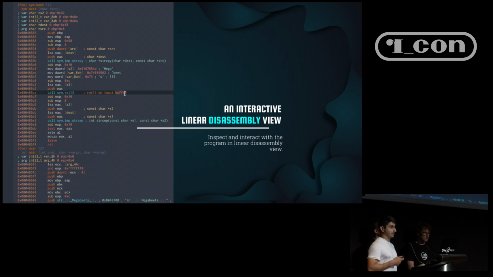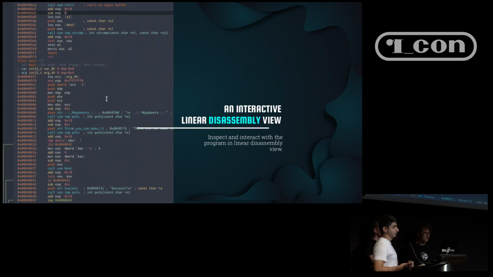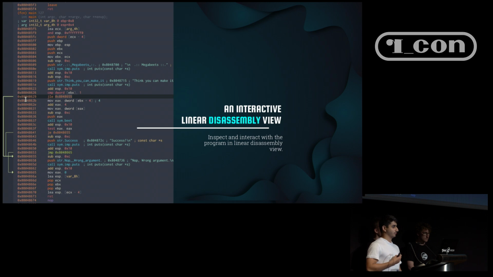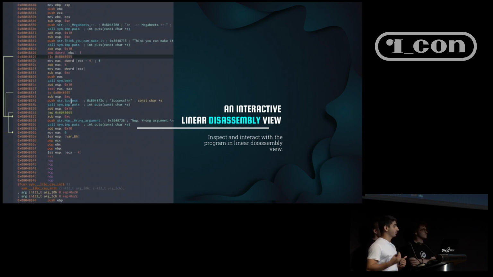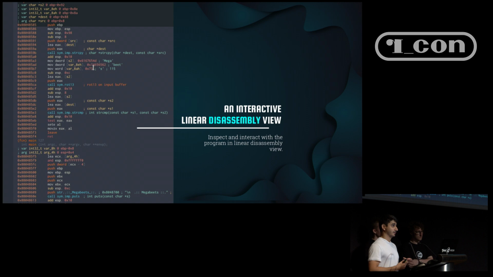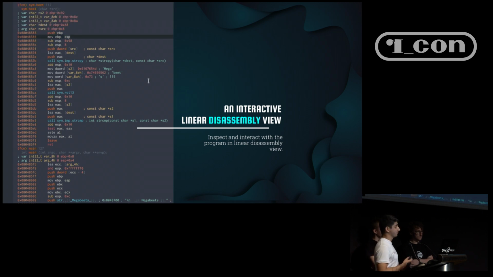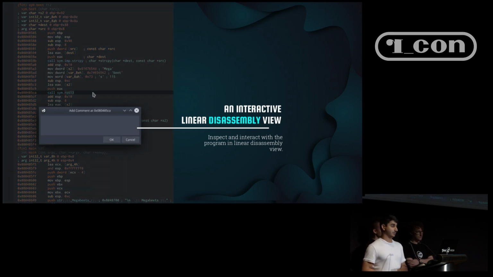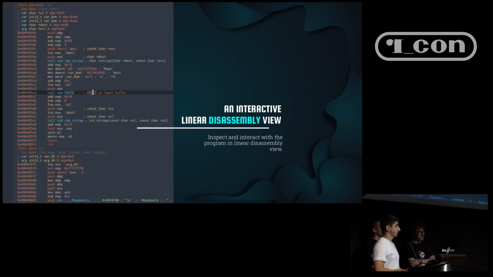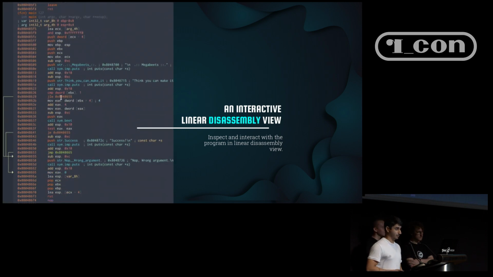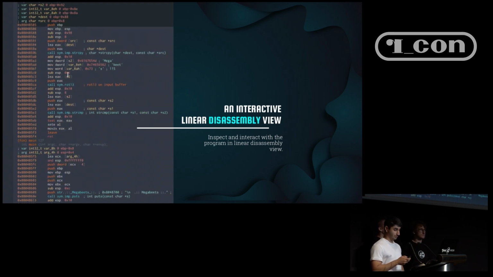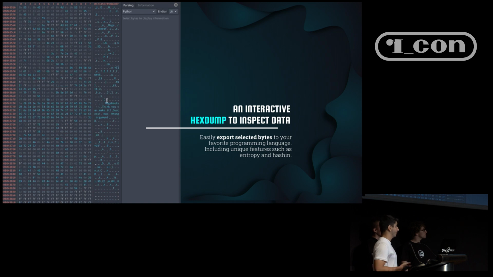But even more basic than graph is the linear disassembly view. This view lets you see the disassembly of a program function after function. And similarly to graph, you can jump around, navigate between functions and addresses. You can add comments, rename functions. You can apply structures. Yes, we have structures support in Cutter. You can apply types, change immediate base, etc. It's a very powerful and basic view that we have in Cutter. And another basic view that every decent binary analysis tool has is the xdump widget.